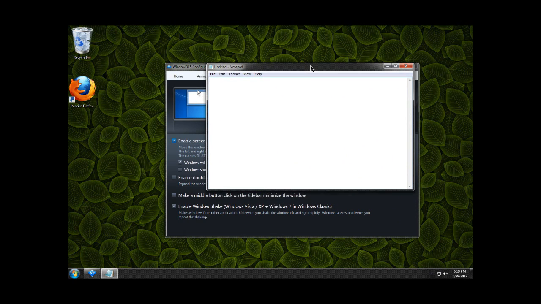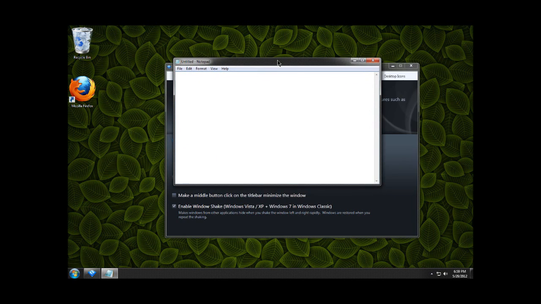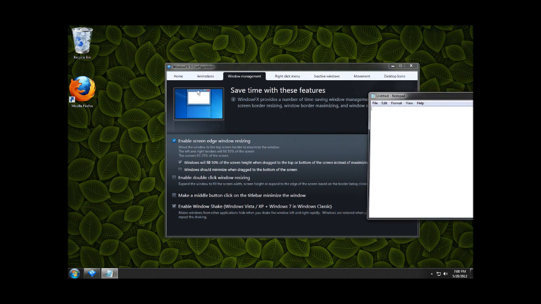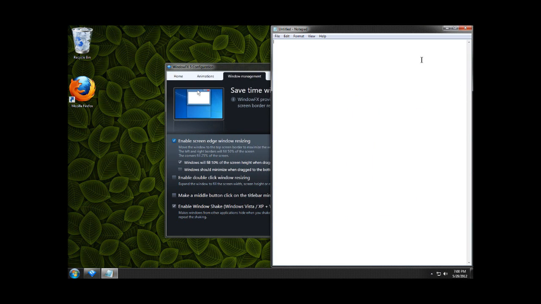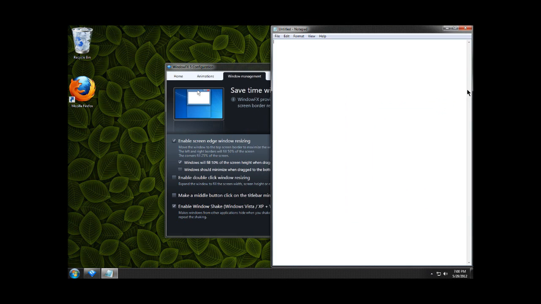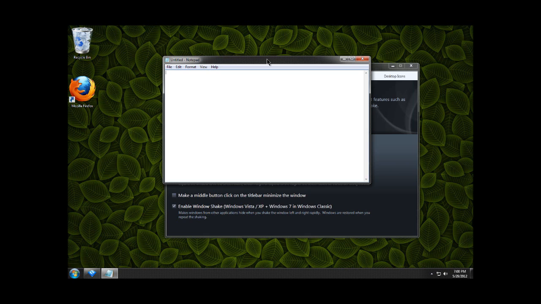It does that. Now, one thing I should mention, I can't demo it, but I have to tell you because it's kind of a big deal. If you have multi-monitors, stop listening to this video and just get WindowFX, because one of the things it does is it lets me do this. If I have a monitor to my right here, which you can't see, obviously, but without WindowFX, you can't actually do this, which is, frankly, I can't believe that Microsoft didn't put that in, but it's very useful.